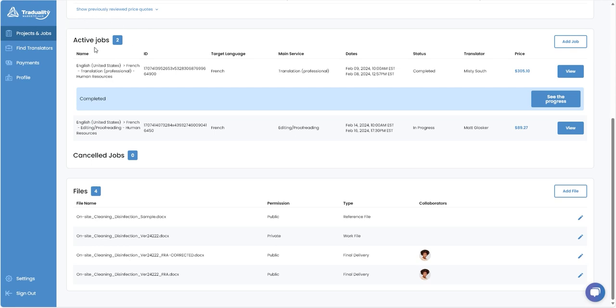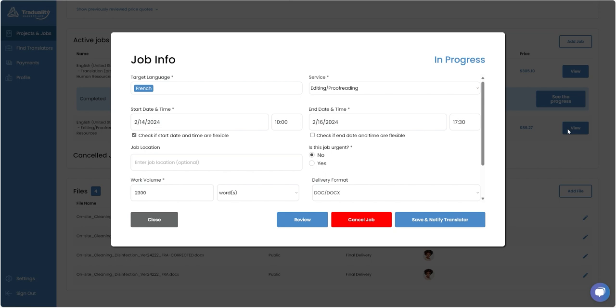The Active Jobs section lists all the jobs created for the project. It shows the job's stage, the translator assigned, and the payable price for the services of the translator assigned. Click on the View button to review the details of the job, make limited edits to the job, and even cancel the job. If you edit or cancel a job after it received quotes from translators or after there is a translator assigned to it, the translator gets an email notification and is granted the ability to modify their quote.